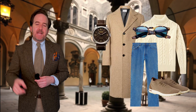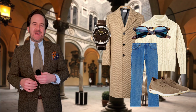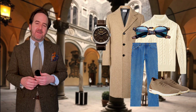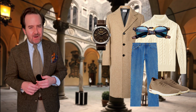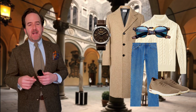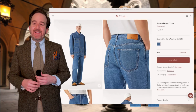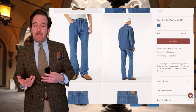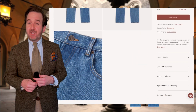Next up for a Saturday stroll around town, we've got a beautiful Brunello Cucinelli cashmere and silk top coat in a tan herringbone coming in at $11,500, a Tom Ford wool, cashmere and mohair cable knit turtleneck sweater, and once again a visit to Loro Piana to redefine luxury with their signature cash denim. Now granted, these dad jeans come in at $1,475, but for as boring as they look, I'm sure you will never feel another pair of jeans this soft again in your life.